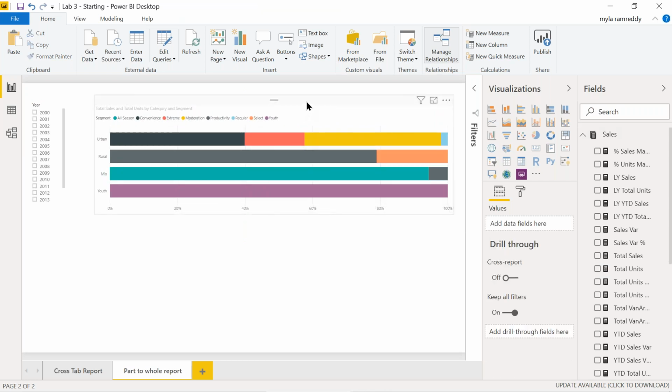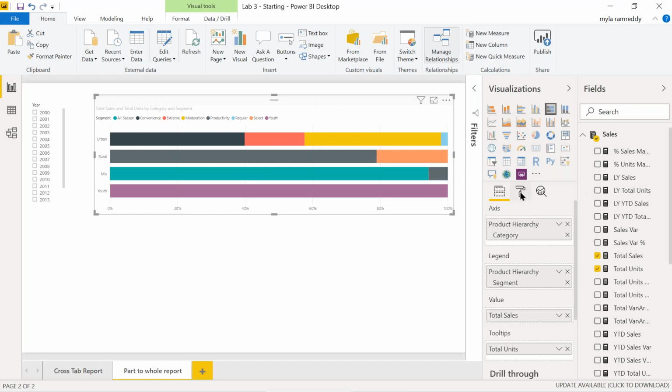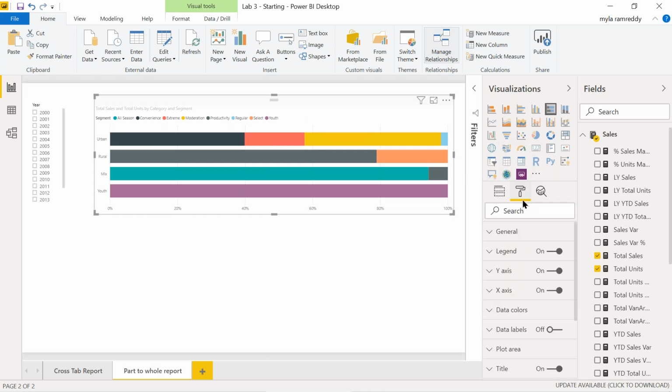Now we select this, then go to the formats, which is nothing but the properties. We have legend, y-axis, x-axis displaying. Data colors, if you want to change them, you can change it. Data labels: if you go for data labels and I switch it on, did you notice something here?